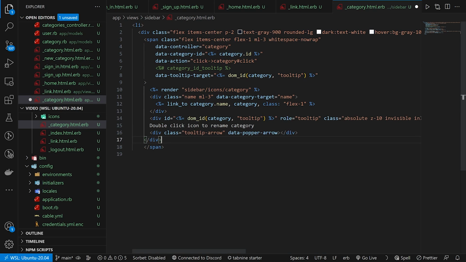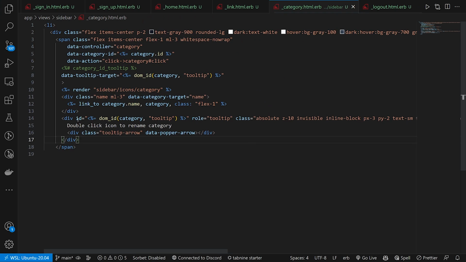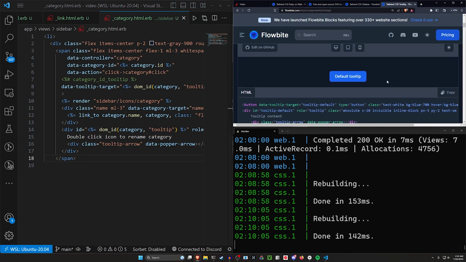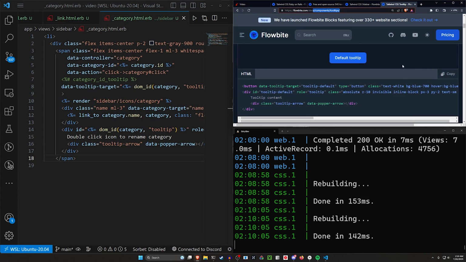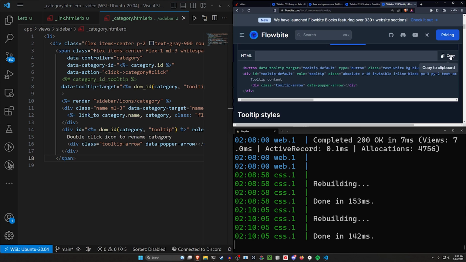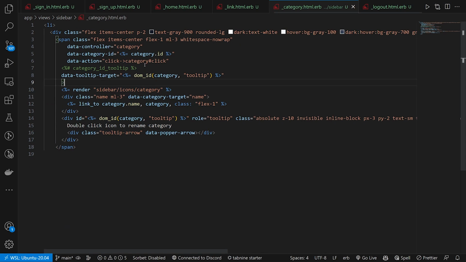And then down here, we can create the actual div with an ID of DOM ID. This is where we can set the text if we want to. And this is coming from the Flowbite default tooltips components. You can come in here, hover over this, and see the tooltip content. I just came in here, copied this, pasted it in here, and then reconfigured it with a lot of the stimulus stuff. Okay, so that takes care of that.